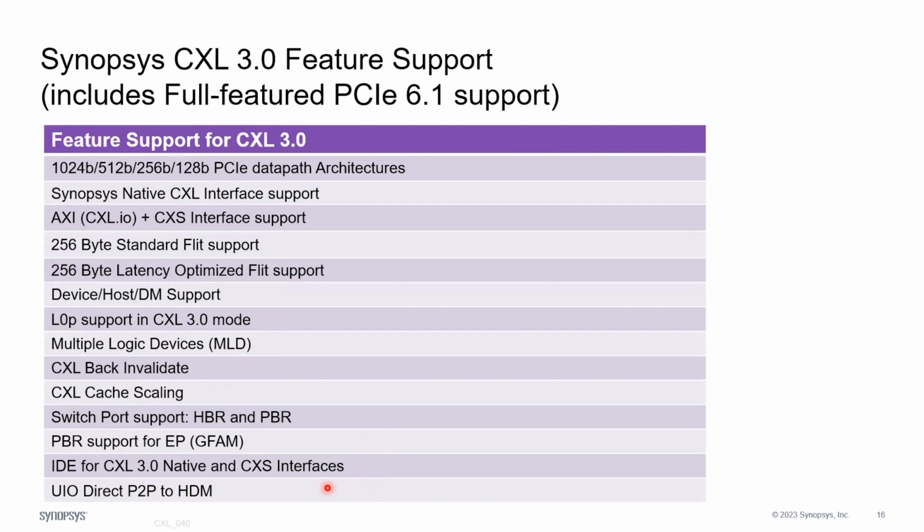And then this last one is one that was kind of surprising. It showed up in the CXL 3.0 specification. They called it direct peer-to-peer to host device memory. It required UIO to work, and UIO was an ECN to the PCI Express specification. So we support this, and it requires UIO to operate. So it requires multiple virtual channels and unordered IO support, the PCI Express 6 or the CXL.io, and we support that.